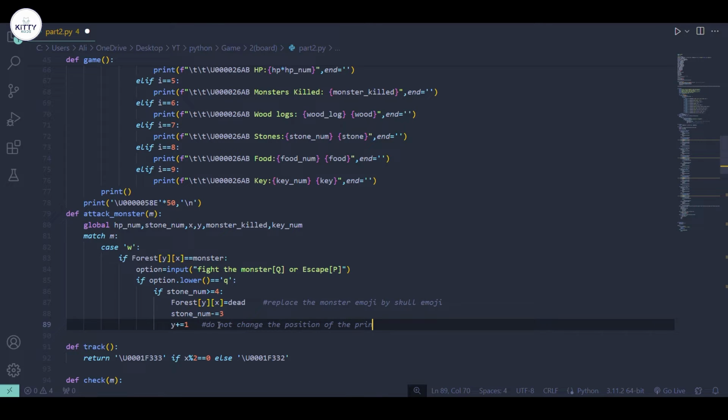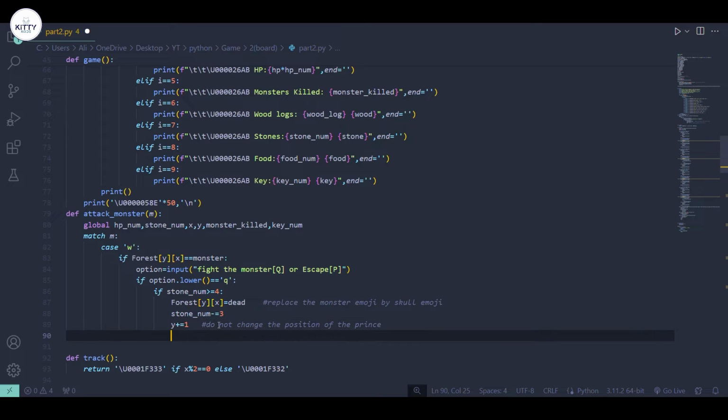I don't want to change the position of the prince. So you fight the monster, the monster emoji will be replaced by the skull emoji, and here forest yx equals prince, to make our prince fixed, stable, without any movement.